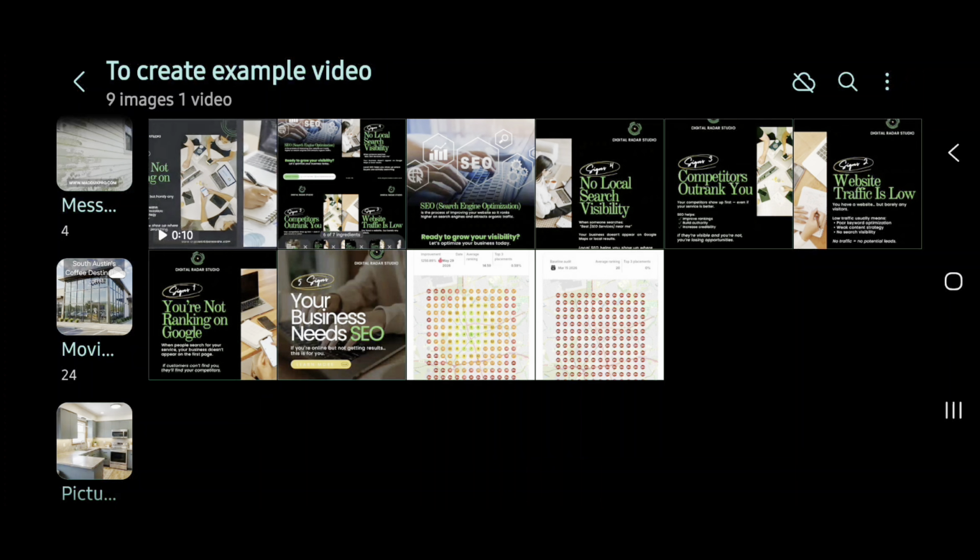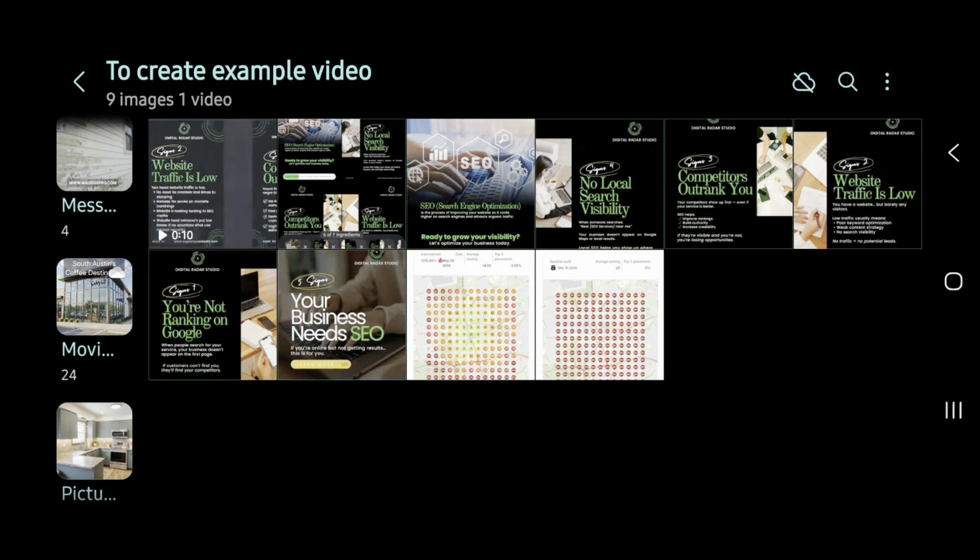All right, so here I'm going to show you how to create a slideshow from your own photos. These images I downloaded from my Facebook page, which my social media manager provided me, except for the heat maps. Those are from an actual client for my SEO services. But yeah, let's go ahead and get started here.